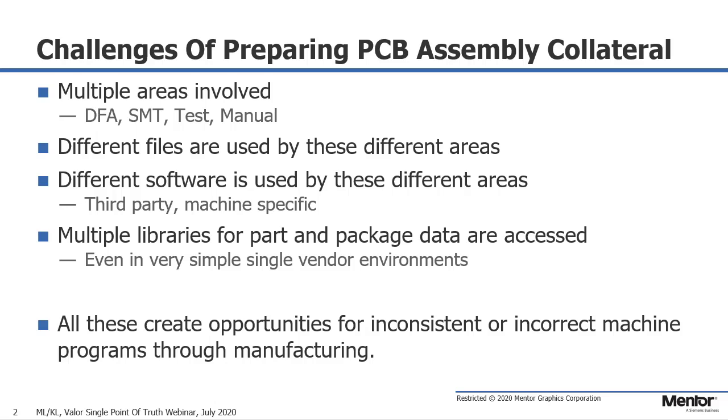I presented last time on the challenges of creating PCB assembly collateral, and they all drive the need for a single point of truth. If everyone programming the PCB line is using different software and different source data, how can we expect that we will get consistent and correct data flowing to all steps in the PCB assembly process? Let's take a journey through all aspects of PCB assembly collateral creation using Valor process preparation.